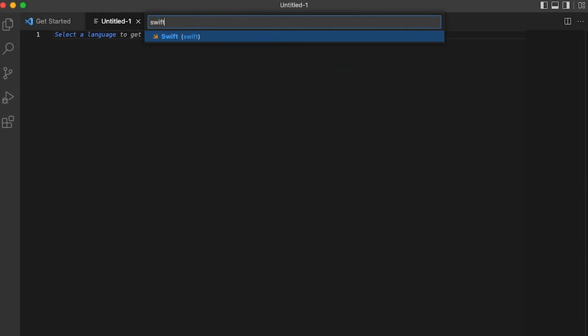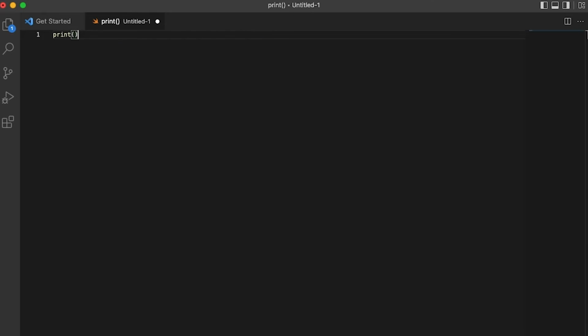So Swift, after you code it, it will be compiled with the Swift compiler, and then it just runs on the Apple device for which you have designed the code.